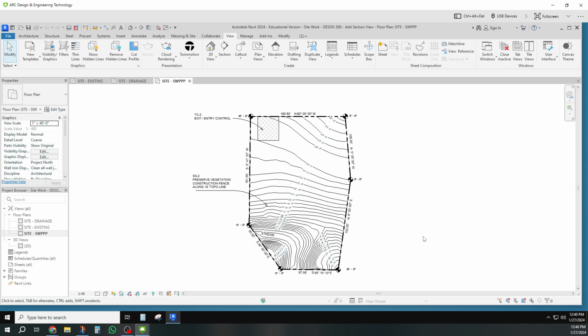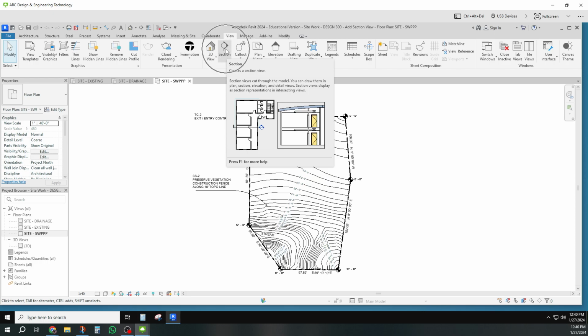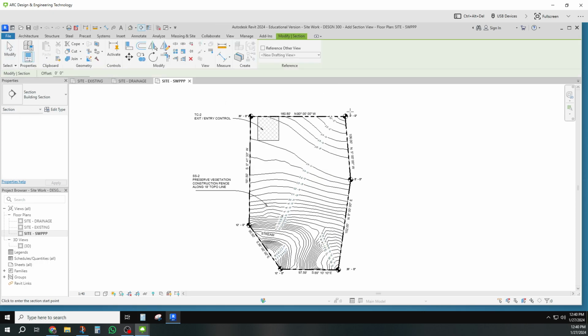Some people call them cut views, section views, partial elevation views. We're going to go by the terms that Revit uses, called section views. So find the thing that looks like it's got a little arrow. I don't really care where you put it, but a very common one would be diagonal right through this property so that you can see the high points, the two main points over here, and the stream. Some people would cut it right through this tall part. So let me just do that.